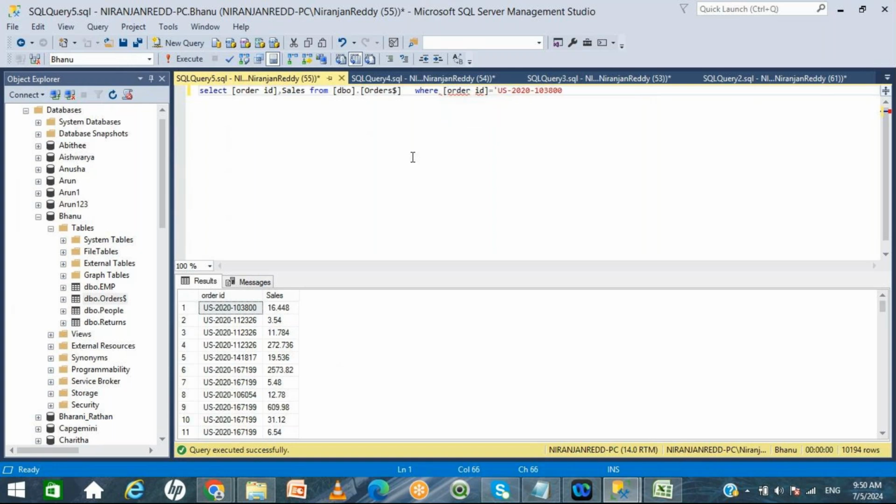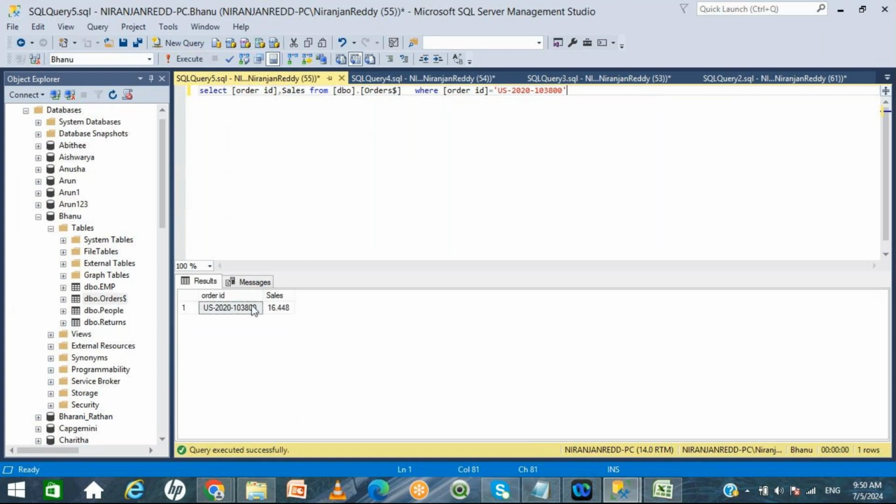Now we execute the query. Earlier it was 10,000 records. Now I can see only one order ID in my output. So this is the way you can filter your records.